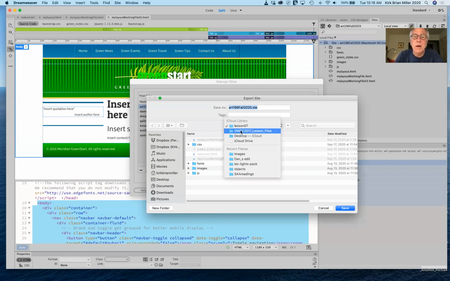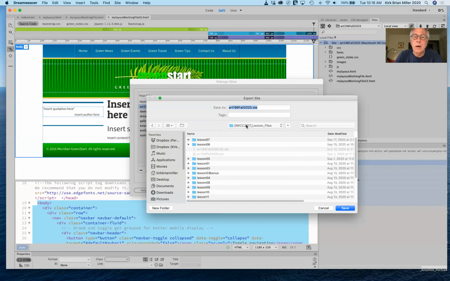I'm going to go inside Dreamweaver 2017 lesson files. And you'll notice that I have an STE file in here already. The one that I saved, I'll name this one 03. I'll probably get confused later on because I have 2 of them right now.